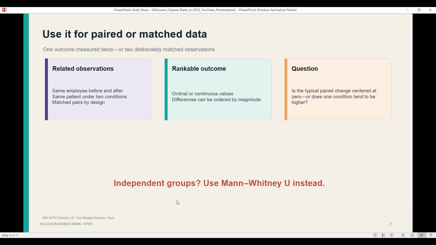If the groups are independent, then we use the Mann-Whitney U-test, as you can see in my previous video. But in this video, we are going to perform the Wilcoxon signed rank test because we have matched, related data for the observations.